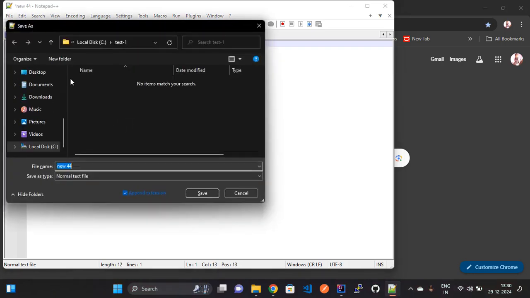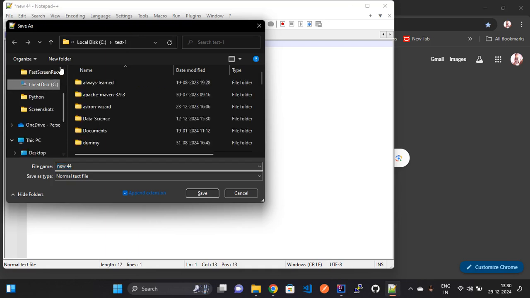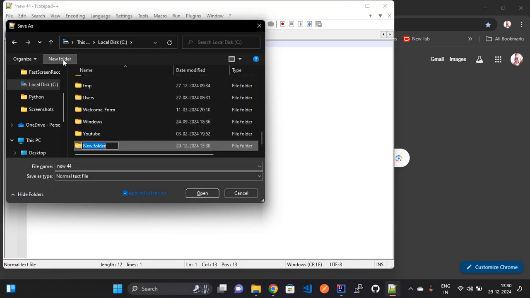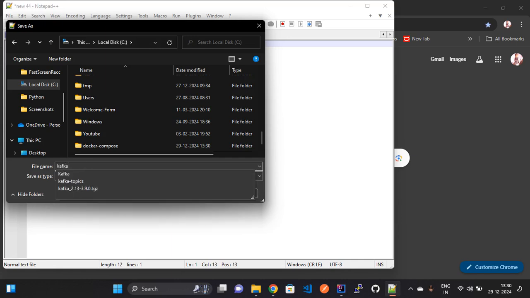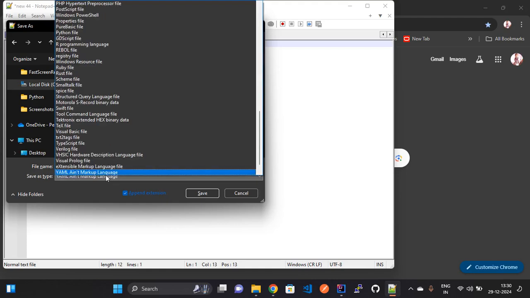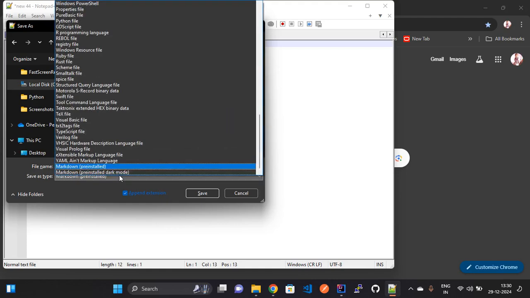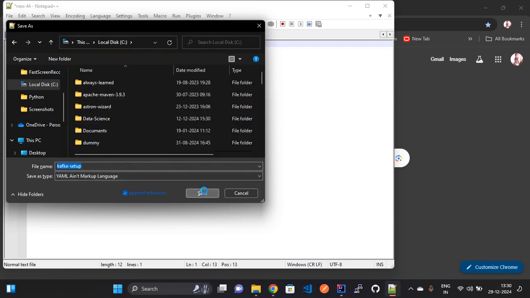I will save this in the C drive. So I'm going to the C drive, creating a folder called Docker Compose, and creating the file name as Kafka setup.yml and saving it.